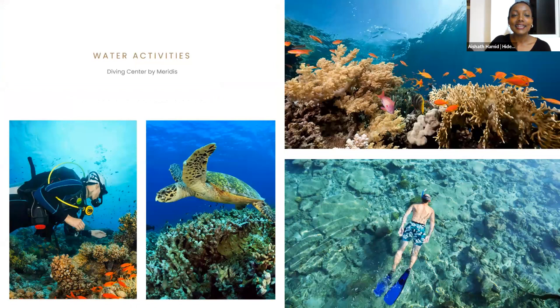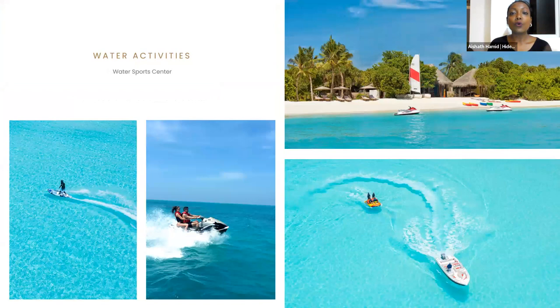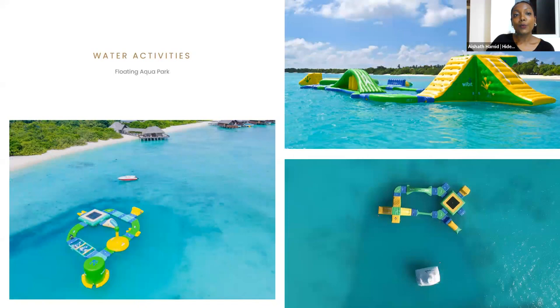And yes, going into the activities, Hideaway is such a big island. We have a lot of activities that we provide, including water sports. We have 30 dive sites around the island, and we recently added all the different kinds of water sports, and we have e-surfing on the island as well. We are one of the resorts that have a small water park, so not a lot of Maldives resorts have a water park, and this can be enjoyed by kids or even us. I love the trampoline and everything around here.